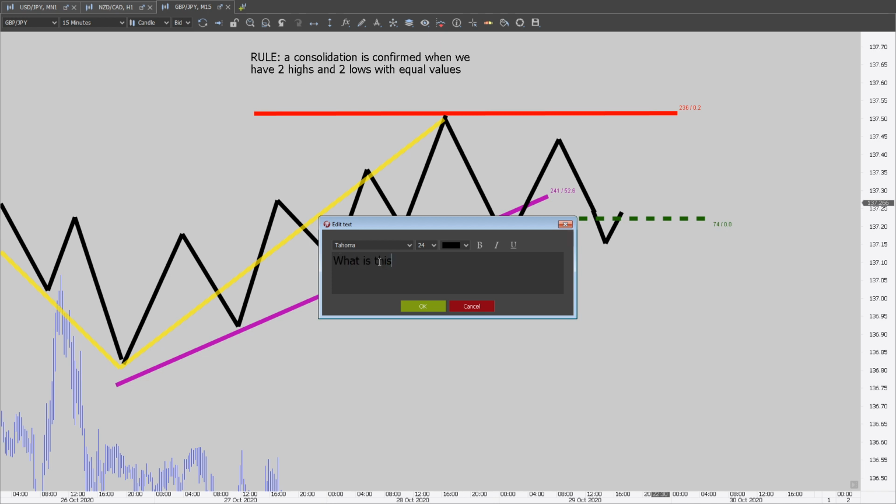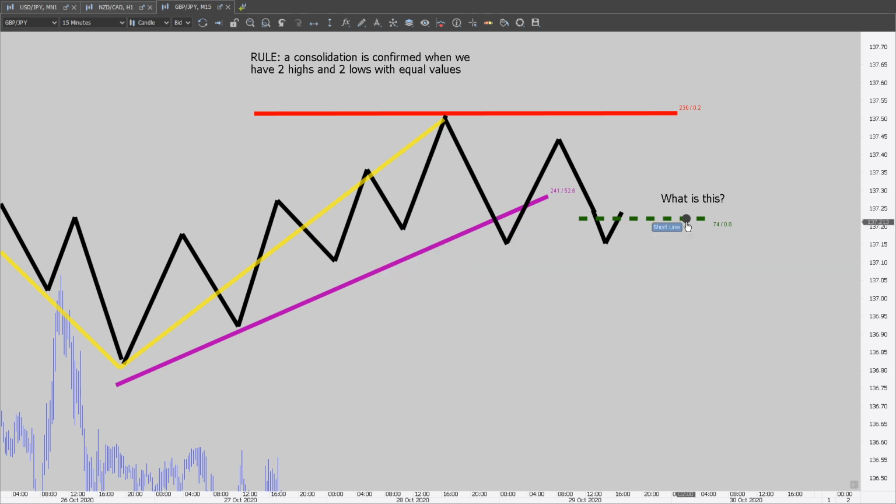What is this? What is this that the market is showing us? The first low is a higher low, not a lower low. It depends how you look at these values. If you are taking the sequence after the trend line break, the answer is yes. If you are taking all the sequence, the answer is no.